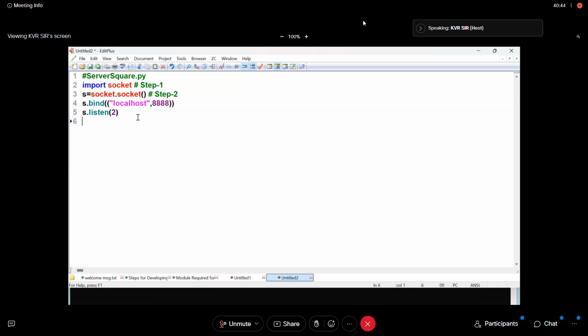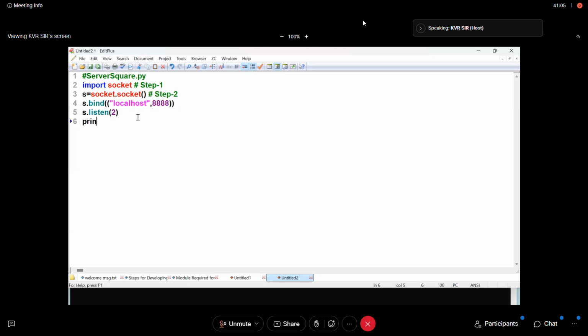So once it is ready, the socket object is created, bound with a certain DNS and made available at a certain port number, and configured for how many clients it can communicate with, you have written it.